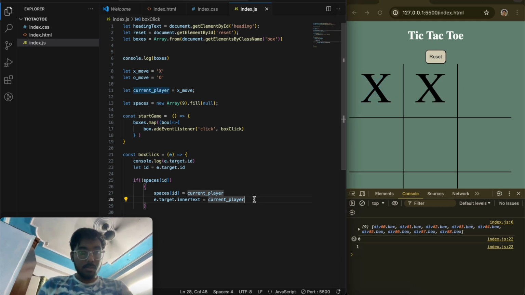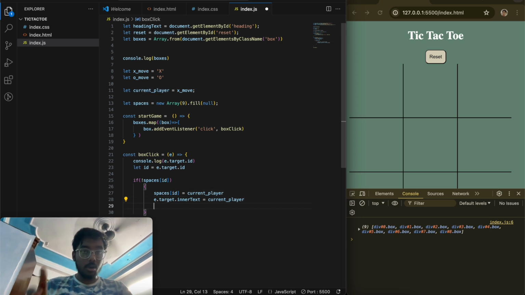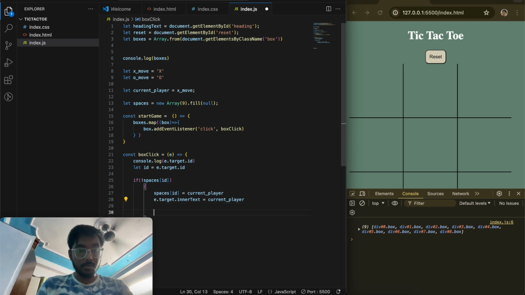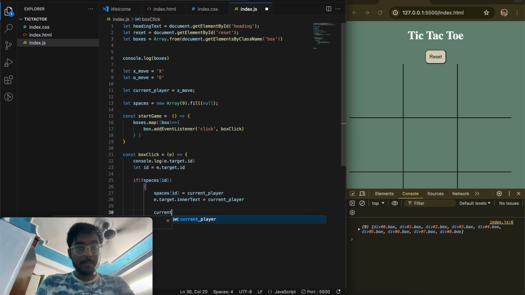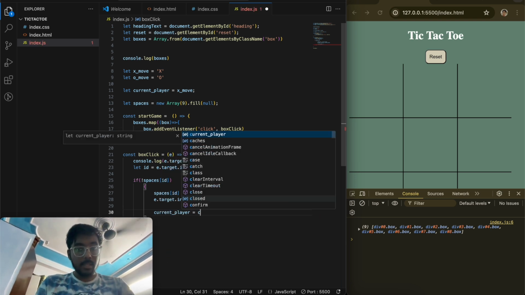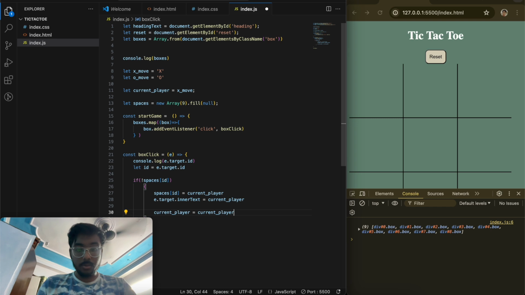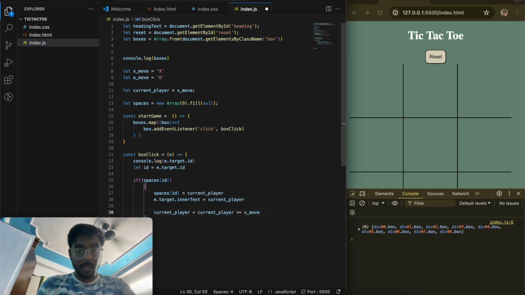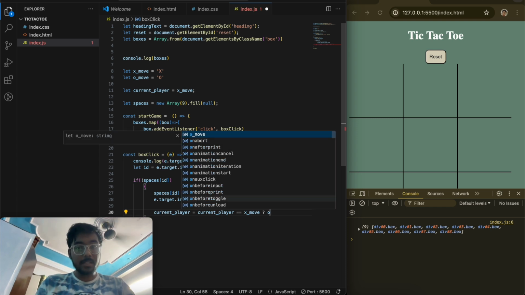Okay, so now also I have to change the player's chance. Once the X player has done his chance, the O player will have the chance. So for it we can update the current player as: if the current player value is equal to X move, in that case make it an O move.